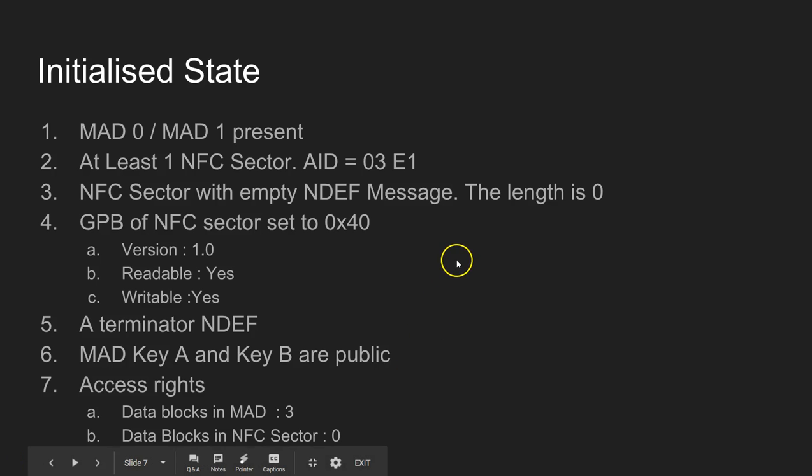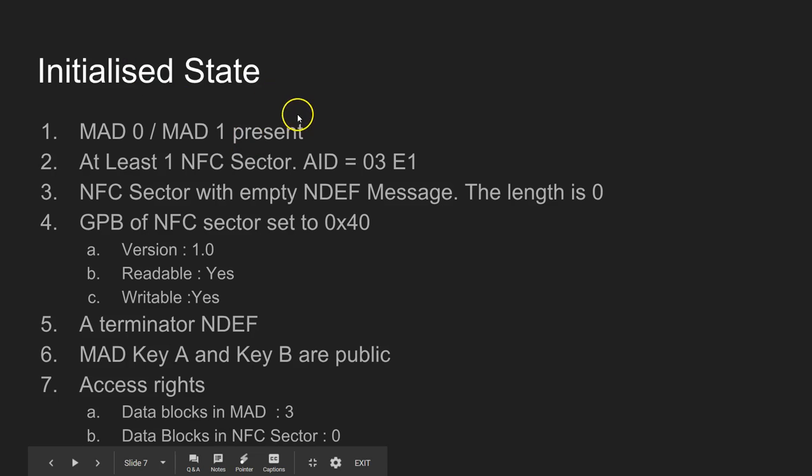Now here's a bit of theory. We are going to see all of these things on a tag, but I would like to cover the theory bits before. The initialized state means you just have to write some data in the tag so that the software or your reader recognizes the tag as being in an initialized state.